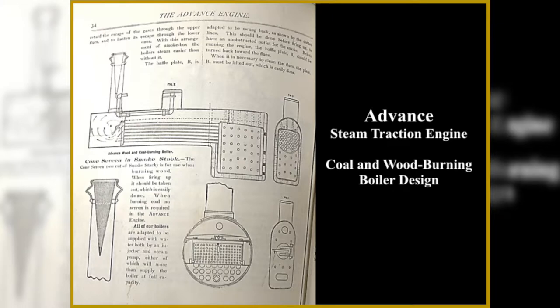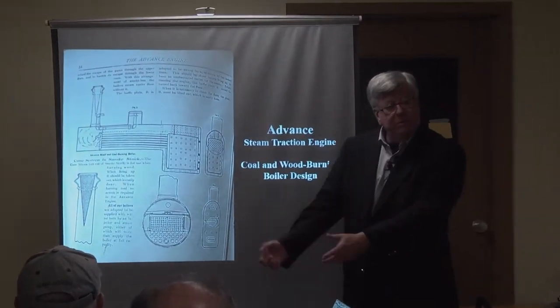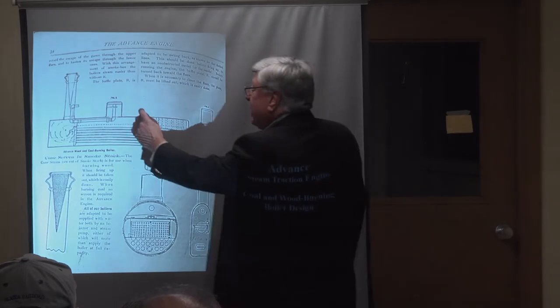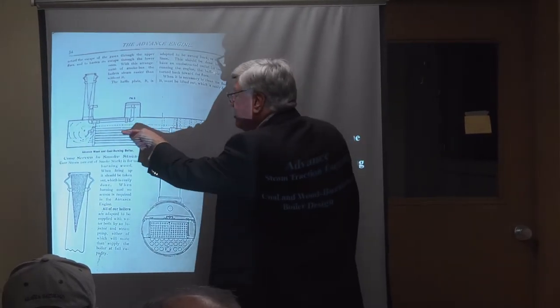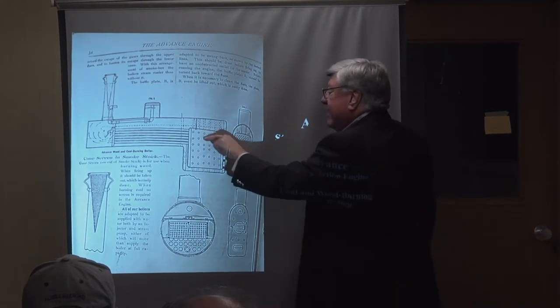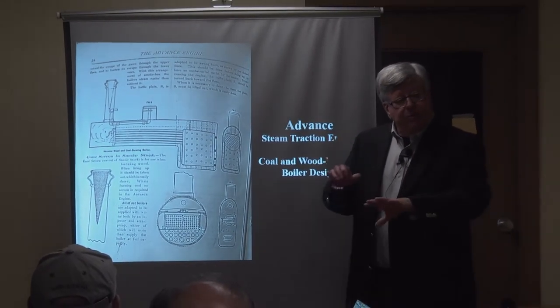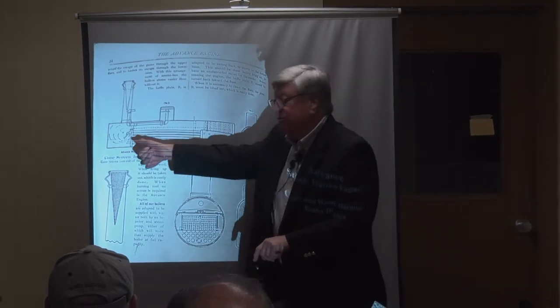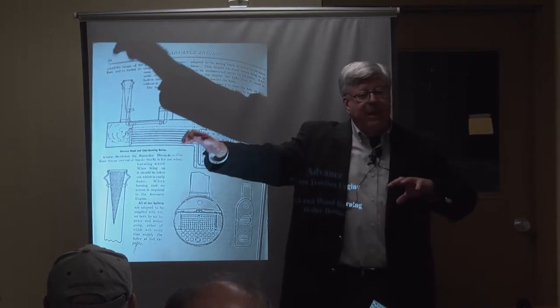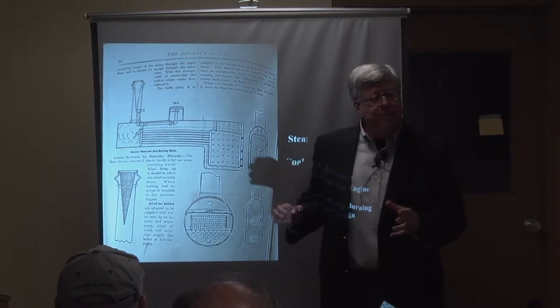So this is kind of what a basic steam engine looks like. This is a wood or coal burning steam engine. The back part here is the firebox. That's where you're throwing in the wood. You got the heat going. The center part is actually the boiler. That's where the water is. And through that are a series of hollow tubes, connecting the firebox to the smoke box up front. And so all the gas is being generated back here in the firebox, then goes through these tubes, through the water, and that way there's a lot of surface area, so you can get that heat into the water a lot faster, way more efficient.